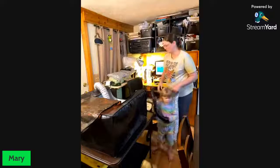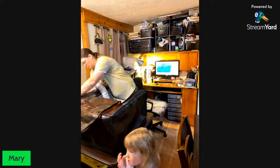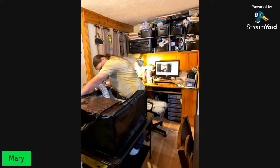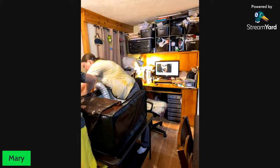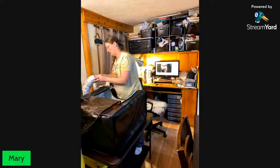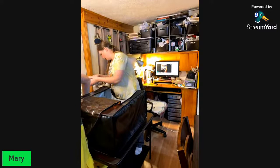For your mom's smoke eater. Thank you. Wow, you gotta use that big one. Oh, I have to do it all, because... This part has to attach with the small part onto this thing. So I guess the cool thing is that... Well, I'm trying in here. But I guess the cool thing is this vacuum can sit on the floor once it's all tied on.